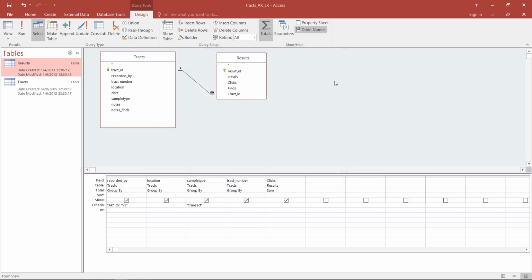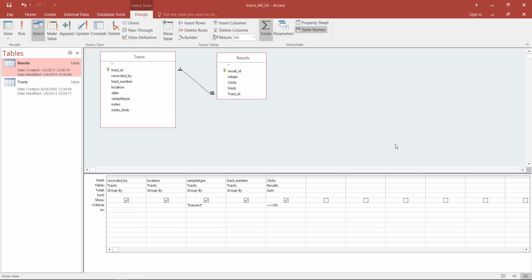Now, to complete this part, I want to point out the existence of two more useful operators. The first one is, for example, the between and construct. So if I would remove this criterion and I would go to the clicks again, let's say that I want to have a criterion for selecting all tracks with clicks between 100 and 200. When I would use the mathematical operators, I would have to enter a statement such as this.